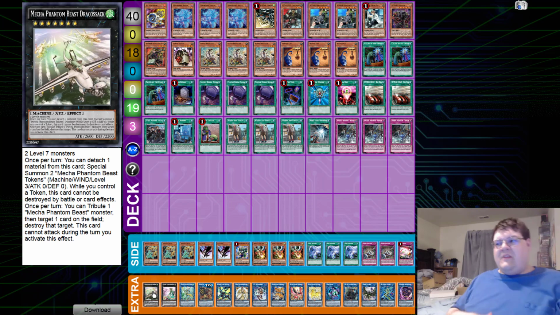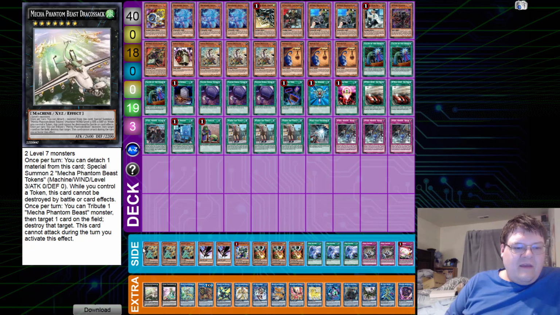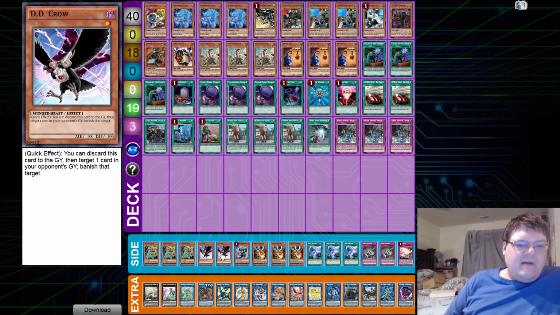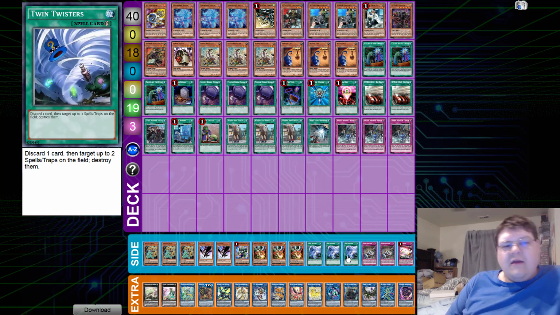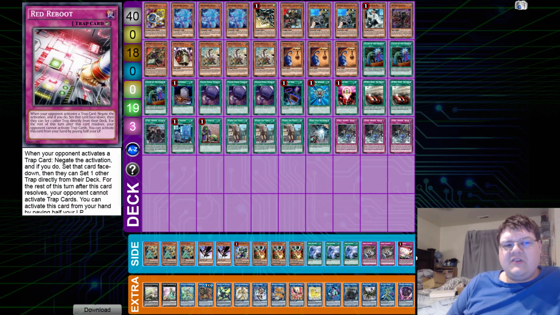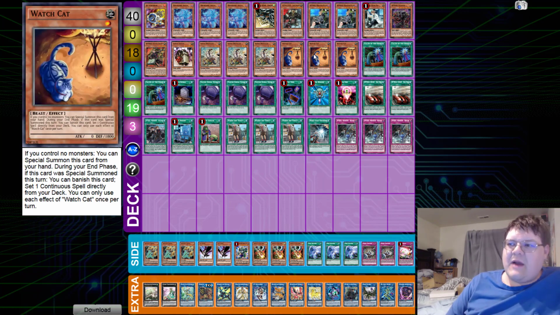Draco Sack just literally allows you to extend out into more zones. It's the main reason why I play this card. We have triple Ansia, two copies of DD Crow, one Pankratops, triple Drone Lockbird, triple Twin Twister, two Evenly Matched, and one copy of Red Reboot, wrapping up the Watchcat Spyral deck list.